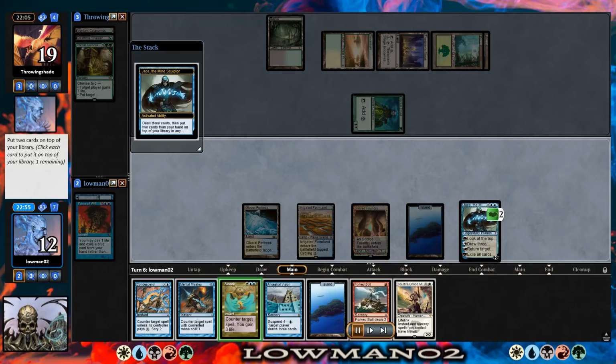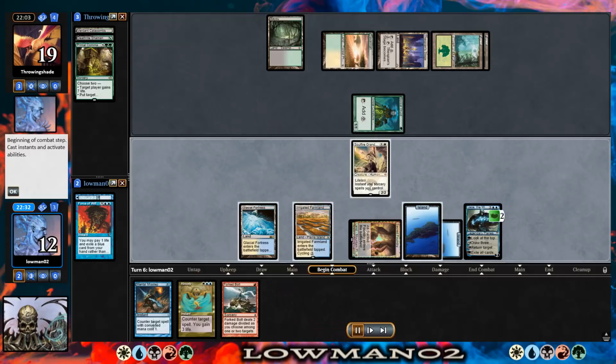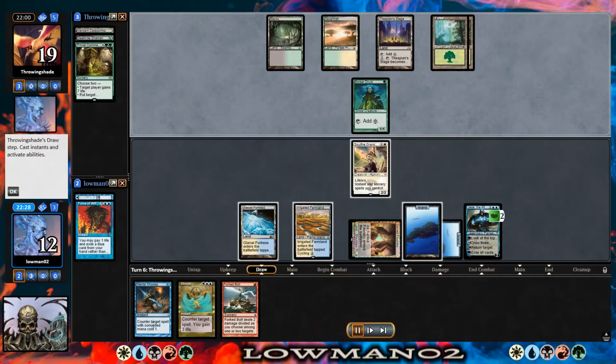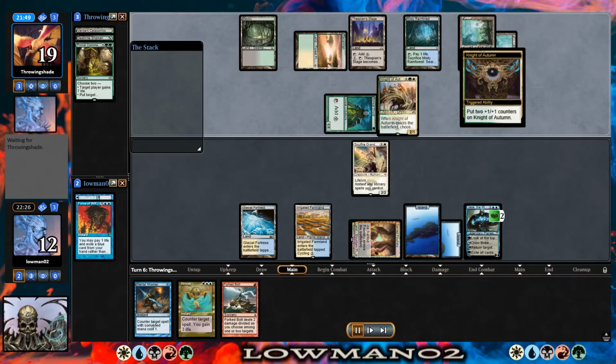I draw an Ancestral Vision, which I think is too slow right now. I don't think I have time to suspend that because I think I have to use my mana to one, play on a blocker, and also leave up counter magic here. So I get my blocker down. I have Absorb up.